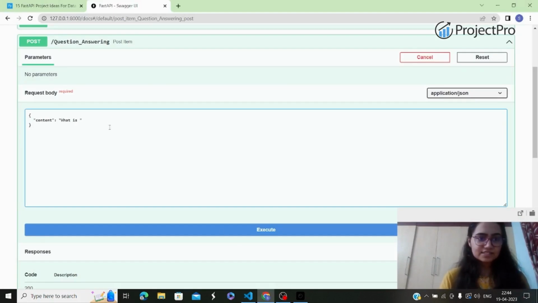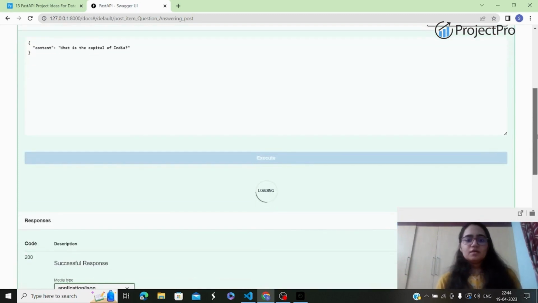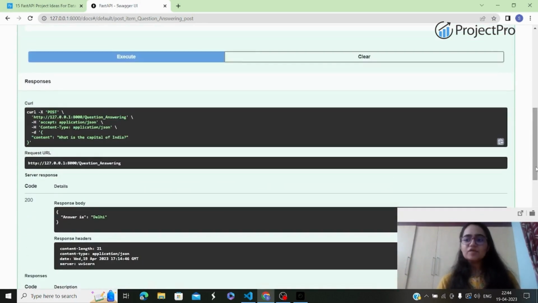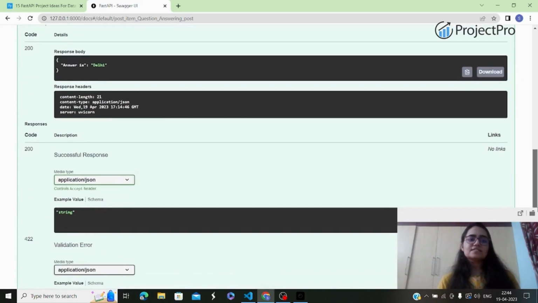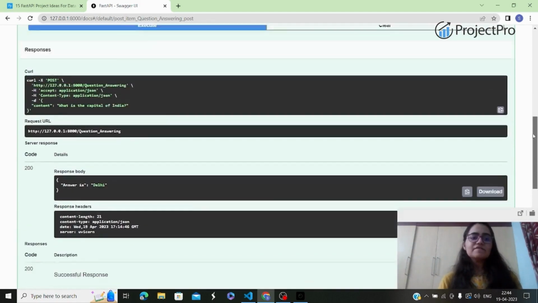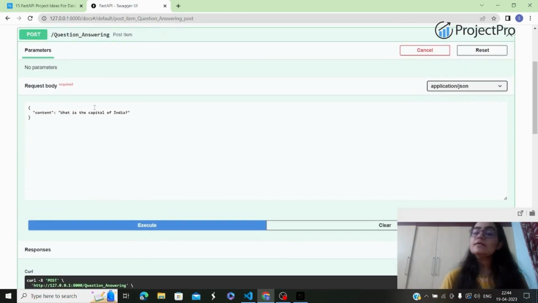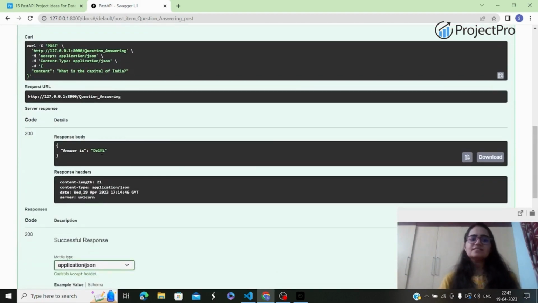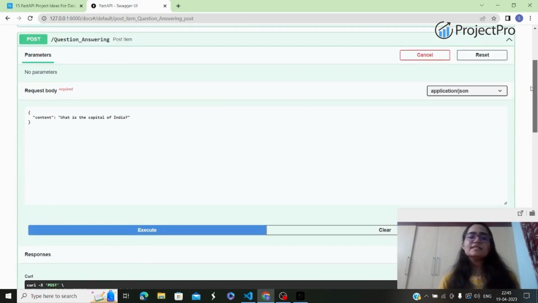Let us see what is the capital of India. It's going to return an answer which is Delhi. It's going to be a single worded answer. Now, if you see, this is the answer response body, which is answer is Delhi. Now if you see here, the input is going to be a key value pair, which is JavaScript Object Notation, JSON form. Even the output was retrieved in the form of a JSON. Answer is Delhi. Now, similarly, single word this was.